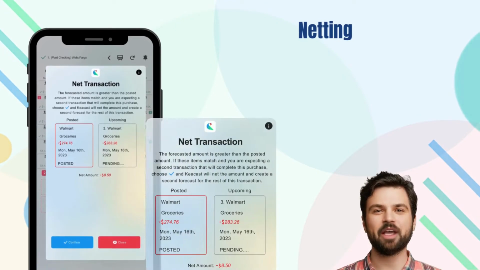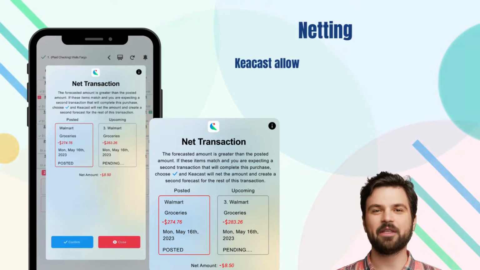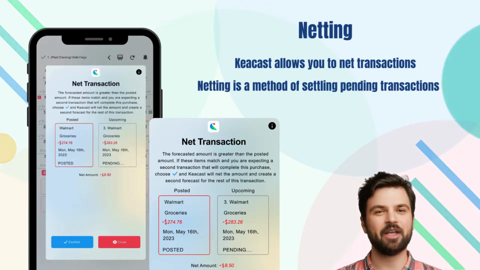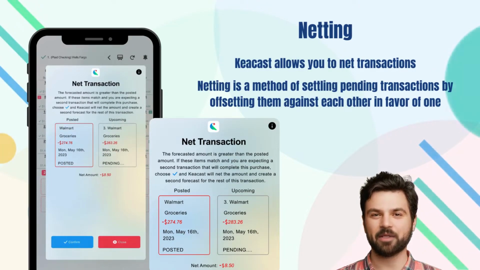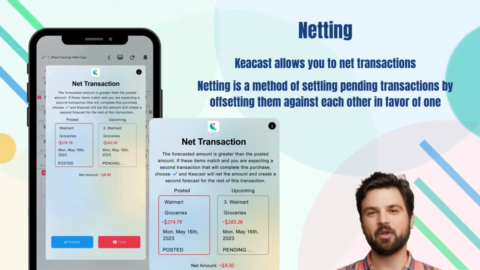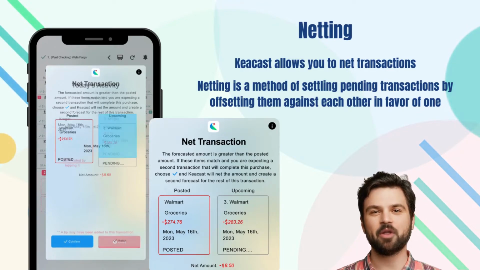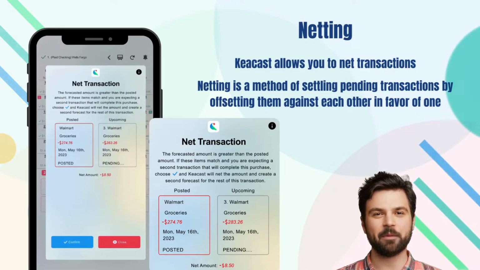The bank actual on the left is less than the forecasted amount on the right. The app will ask if you want to net the amounts. Netting calculates the difference and lets you create a new forecast for the difference. This is also helpful if you budget/forecast for a week's worth of gas. For example, $200 is budgeted for gas and you spend $40 on Monday. Netting allows you to match the $40 and creates a new forecast for the remainder of the $160 until you buy gas again. Netting is often needed in situations where you forecast to pay one amount, but you get billed in pieces.